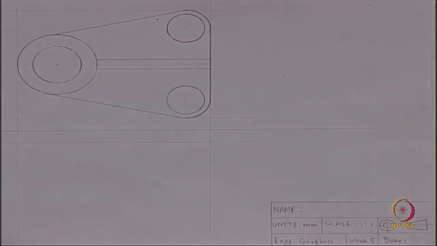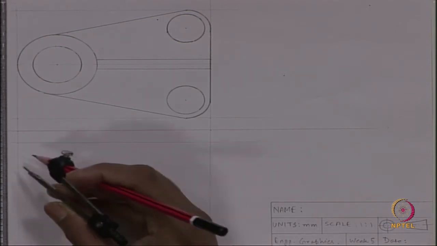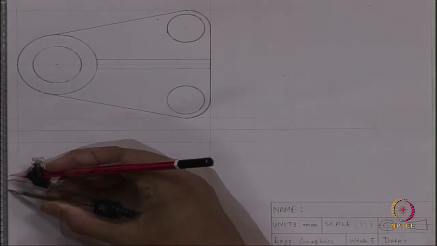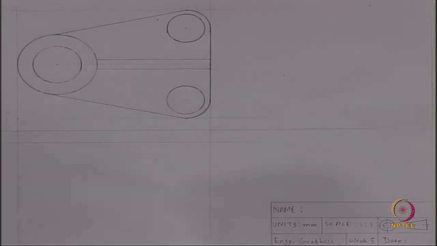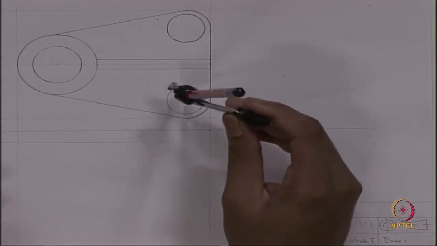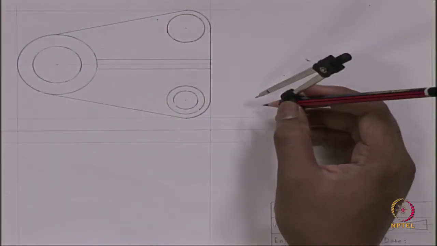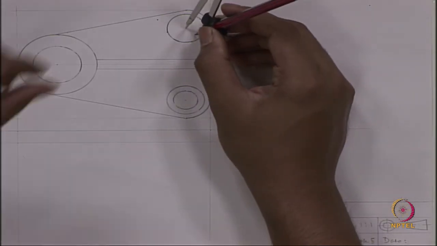We have drawn the bigger circle, the smaller circle again we have to draw, but the smaller circle has a dia of 16 or a radius of 8. One circle is done, the other one we have to draw again.